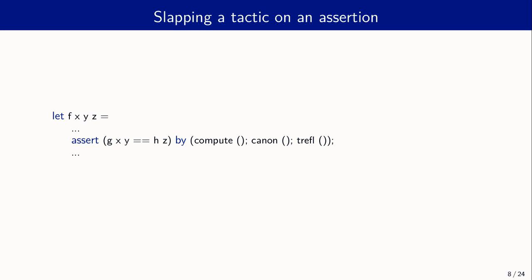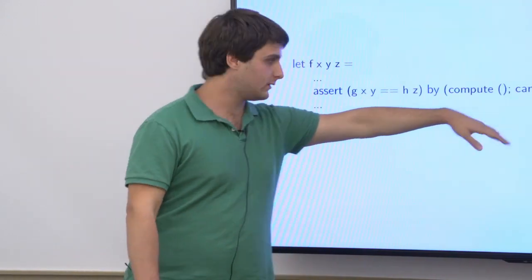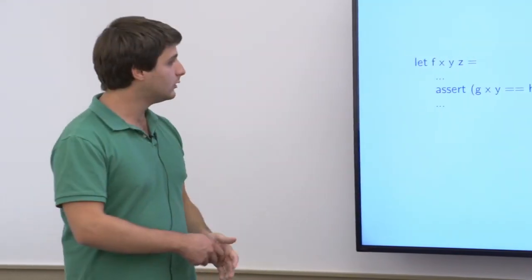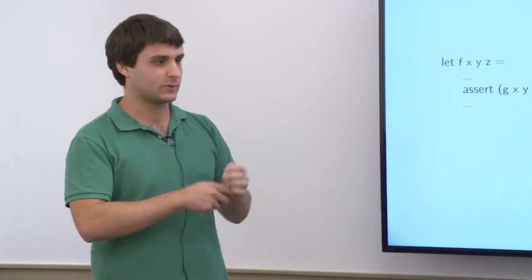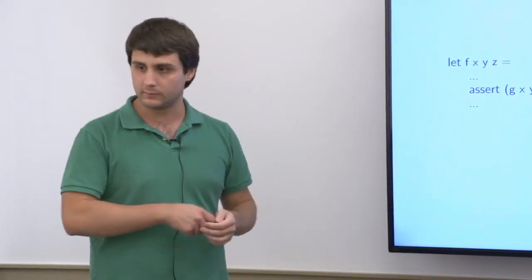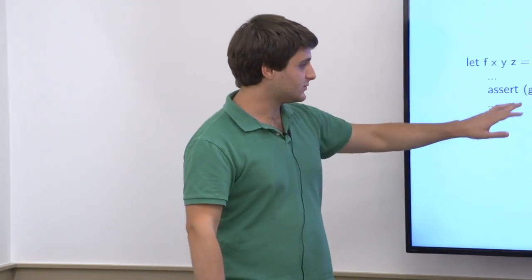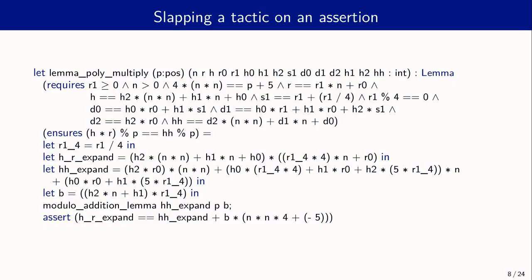This is a thing of type tac unit or tac whatever. And here we're calling some primitives: trefl is a primitive, compute is some normalization call, and canon is a canonicalization tactic that we wrote for, say, arithmetic expressions, which will try to get them into a normal form before sending them to the SMT. Or actually this would succeed, but anyway. So inside a large program, we will have many particular assertions. We can decorate each of them with some particular tactic and run them as we wish.